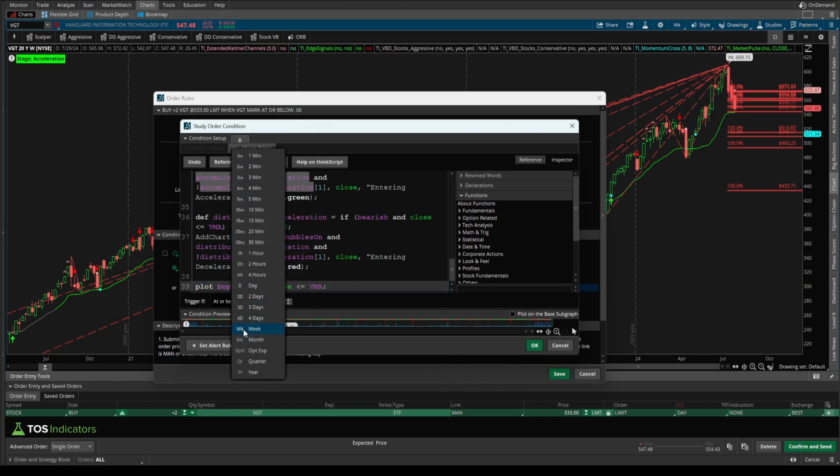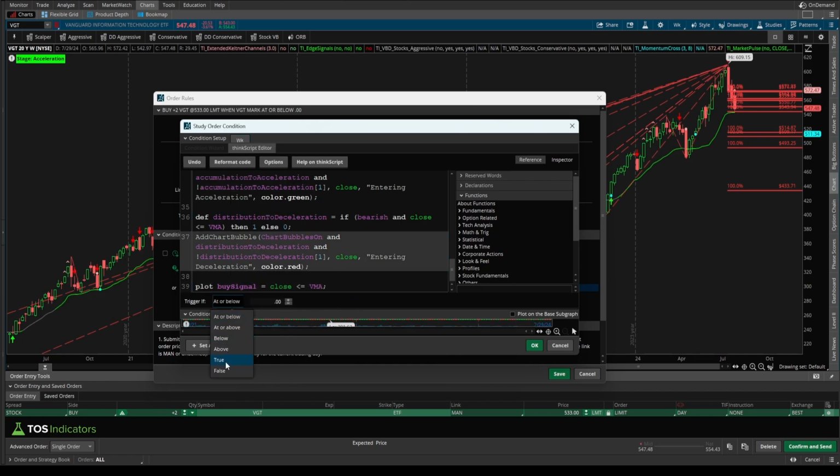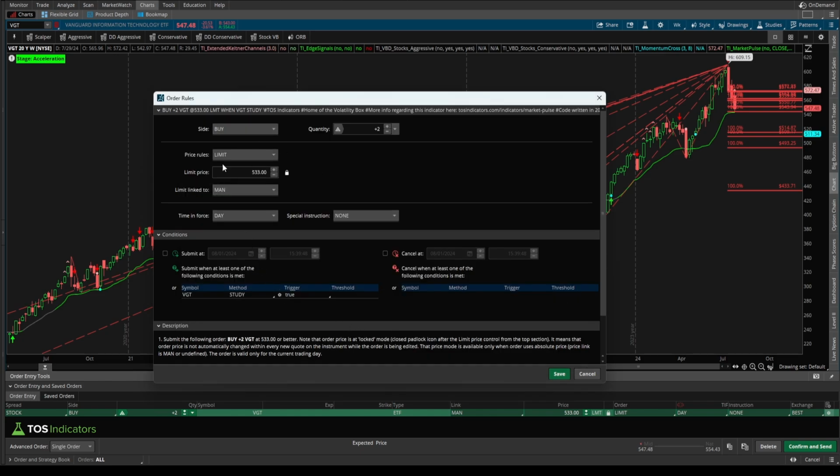Now I'll change our time frame here to the weekly time frame, and we'll set this to true so that this trigger only happens if this particular condition is true, meaning our closing price is now less than the actual variable moving average line. I'm going to click OK, and we're going to connect our limit here to the bid price since we're looking to buy. You could also offset this if you wanted to be, quote unquote, a dick for a tick and maybe get, say, a better price by maybe 50 cents compared to what the bid is. You might do something like that, or you could just leave it simple and stick to the 0.00, whatever you prefer, whatever your trading style is.